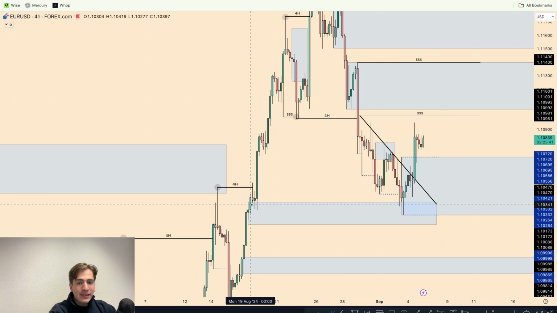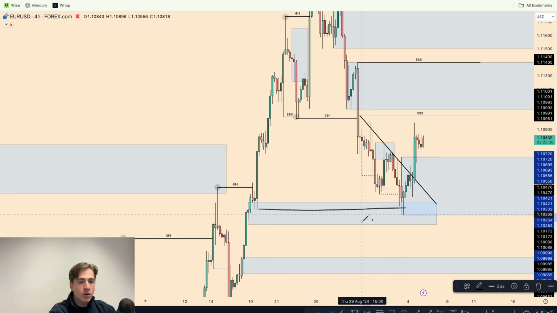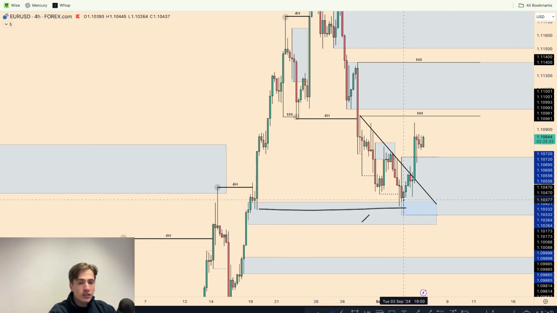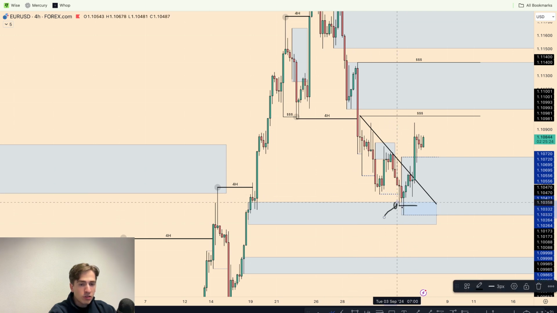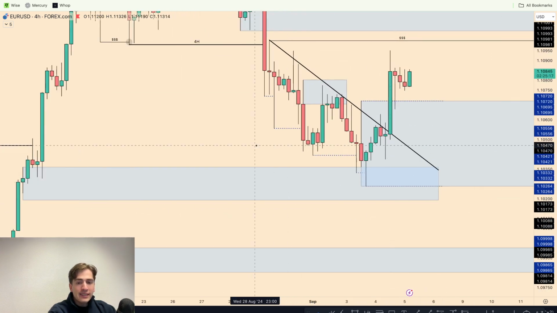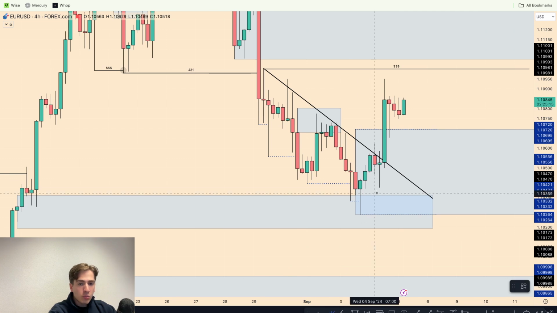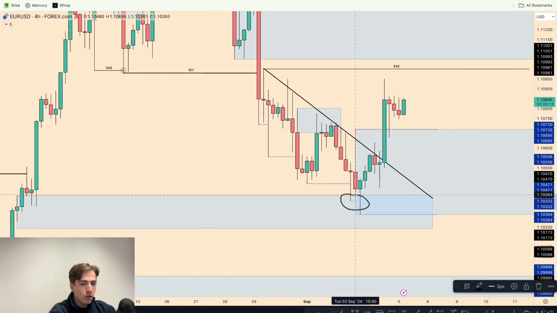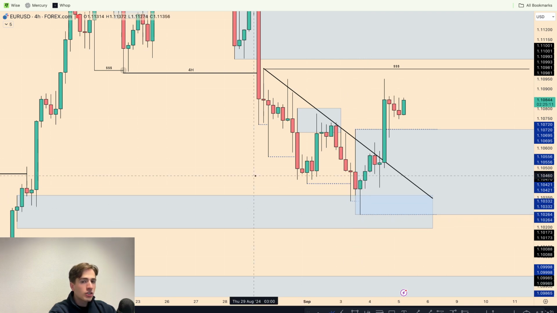So we ended up reversing from this area of demand, pretty much grabbed liquidity underneath this low, and saw a bullish reaction towards the upside. Remember guys, we were keeping an eye on some potential shorts, but after this fractal low break over here on this bearish candle's low, we never really saw any follow through towards the downside. This is another lesson you can take notes of: when you see a change of character, it will always be stronger if you see a candle close and not only just a wick break, to indicate that there is actual follow through towards the downside.